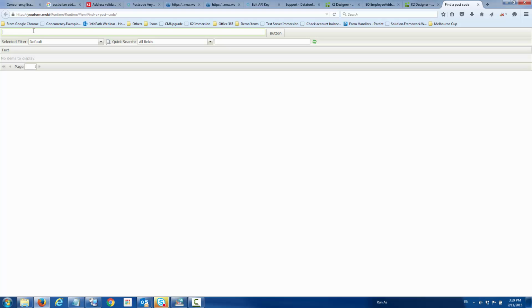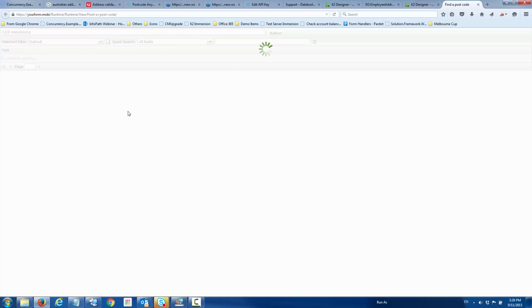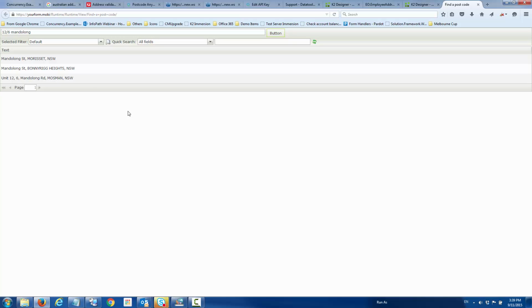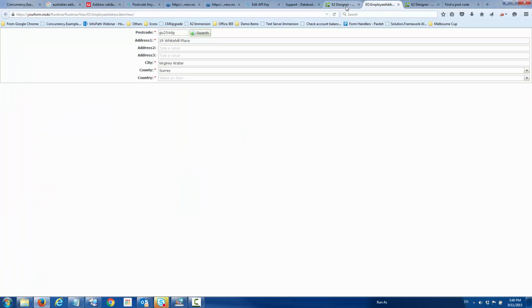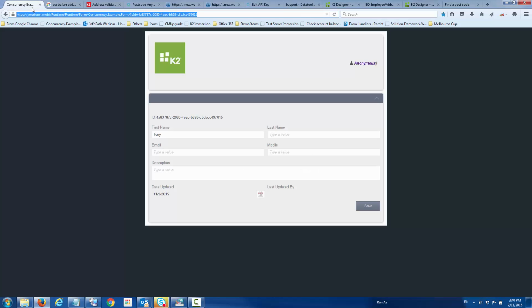Alright, so I go and put an address here, 12/6 Mandalong, hit my little button, that hits the web service, and there is the address found for us then on a web page. So that's now a view on top of the smart object, and then of course I can put this view inside of something else, inside of a form or in a little item that you can click on, and it opens this in a subform. That sort of logic. Here's an example of that being used.